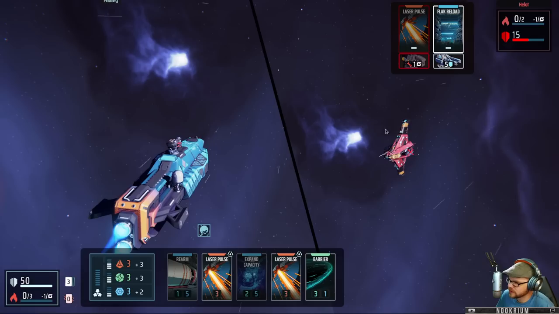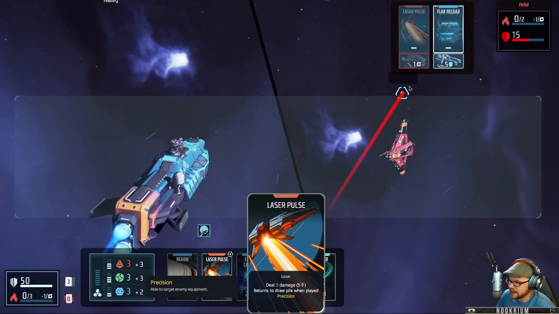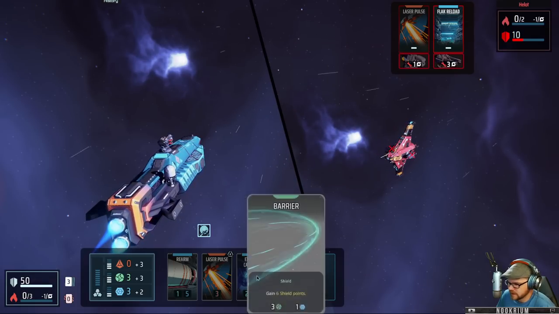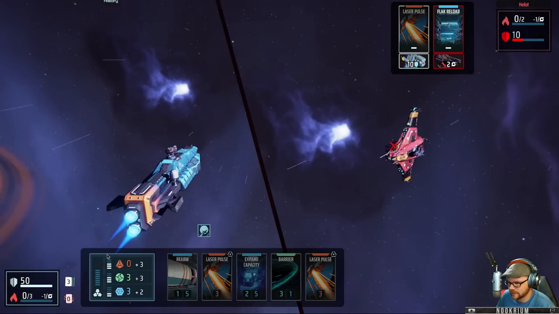As you have a sunfish. This guy? Alright, let's go blast him with a laser pulse. Blast his flak. He's got nothing now, and so we could do another shield, but he's not gonna shoot me, so who cares? Save those points up.